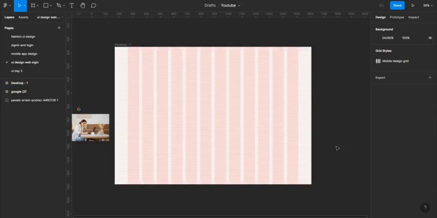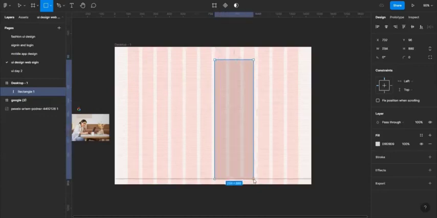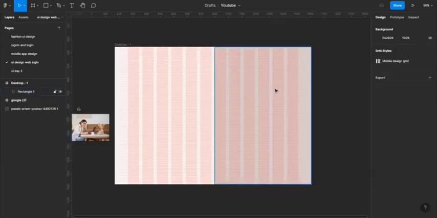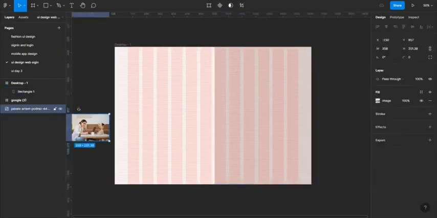The first thing I wanted to do is add my image first. So I'll use the rectangle. I think it's advisable to use the rectangle so it is easy to scale your image. You can see this is 12, 1, 2, 3, 4, 5, 6. I'm going to use half, which is this.